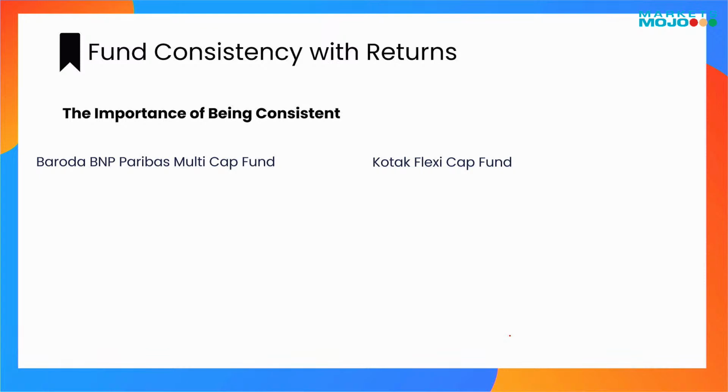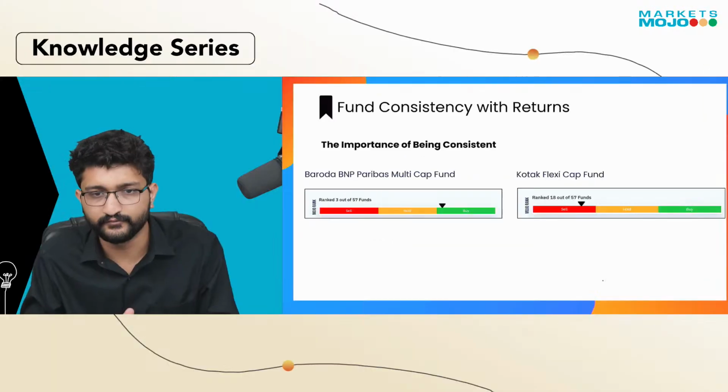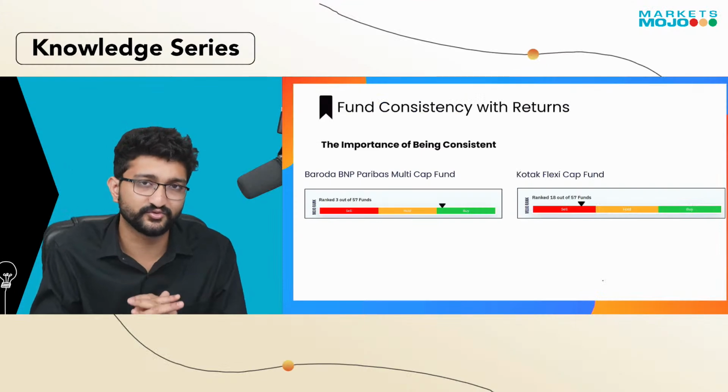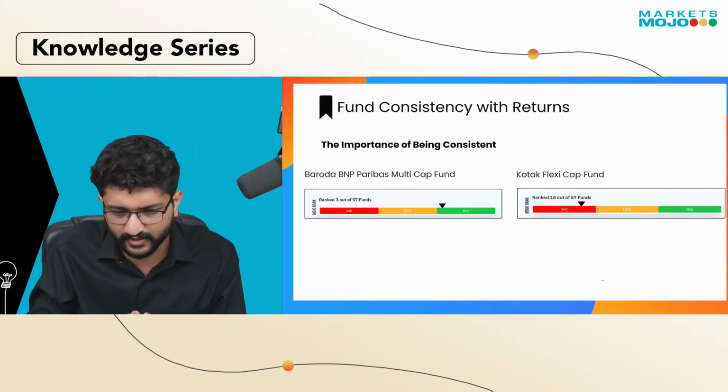Okay. Finally, if you look at the rating of the funds on our Markets Mojo page, even though the return for Kotak Flexi Cap is higher for 1 year, it's falling under the sell criteria. Whereas BNP Paribas is falling under the buy criteria. One of the main issues is simple consistency. The fund manager has the magic wand in his hand to pick the best stocks for that particular mutual fund. If he is not consistent with providing you returns, we would simply rate that mutual fund as sell as well. Okay. So consistency being important, that's it with the first part of this particular episode.